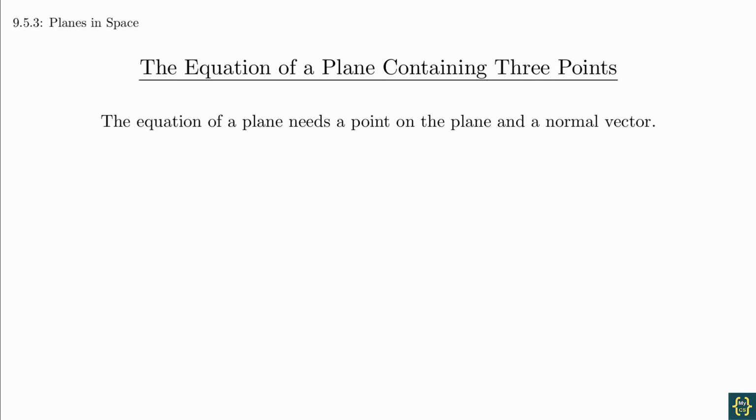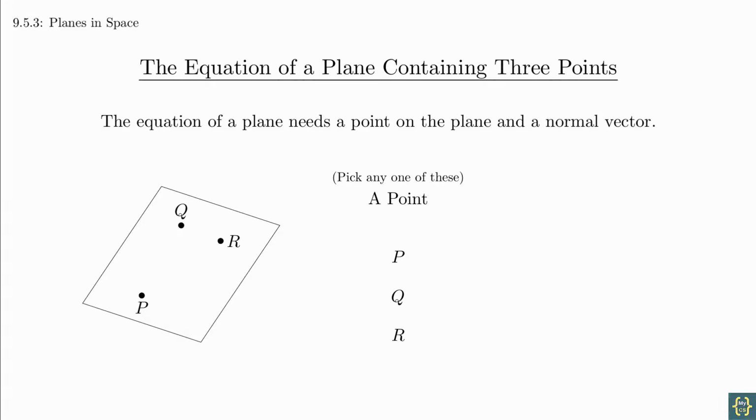A common example of this is determining the equation of a plane that passes through three non-collinear points. What's interesting about this problem is just how many different ways you can do it. All you need is a point on the plane and the normal vector. You start off with 3 points on the plane, and it doesn't matter which one you pick because they're all on the plane. So just pick one and move on to the normal vector.